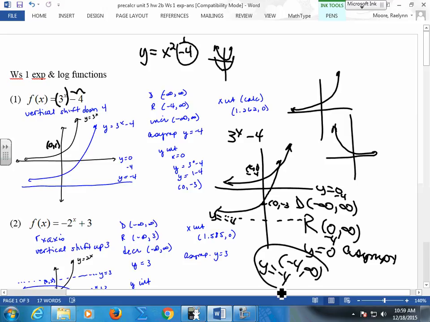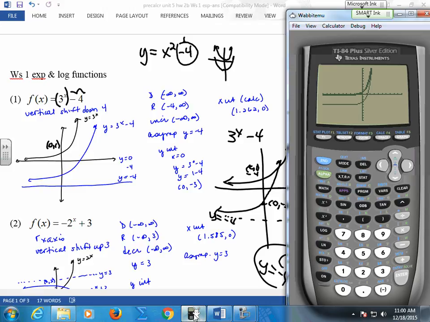Work it off of your regular ones. I think it's easier without your calculator. Like when I look at my calculator, where am I going exactly? Because you can't see your asymptote. What you can do is put this in. So y equals 0 is my original one. I can put in my y3, y equals -4. There's my new asymptote. And again, your calculator doesn't do it justice. It looks like it's writing over the asymptote line, but it is not. It is getting very, very close to it, but does not write over it. Doesn't come over that line.